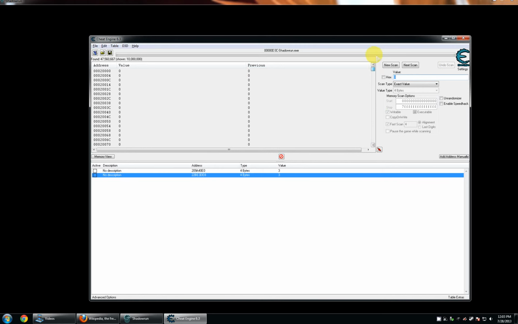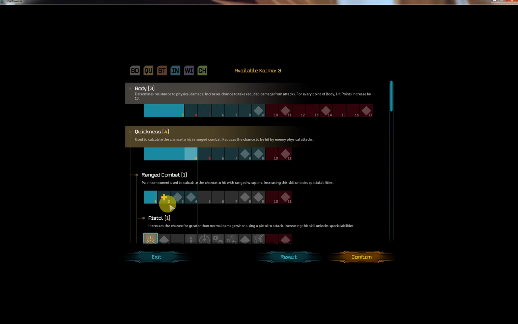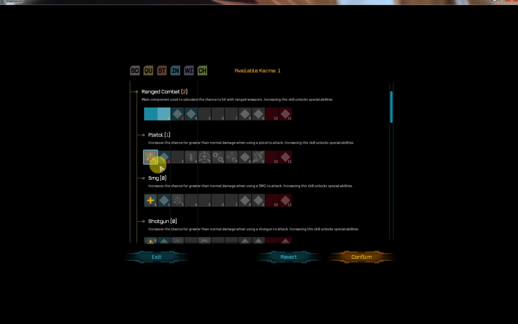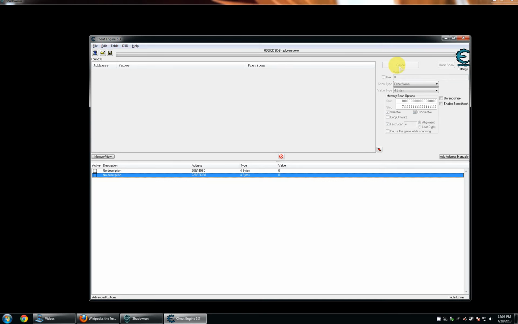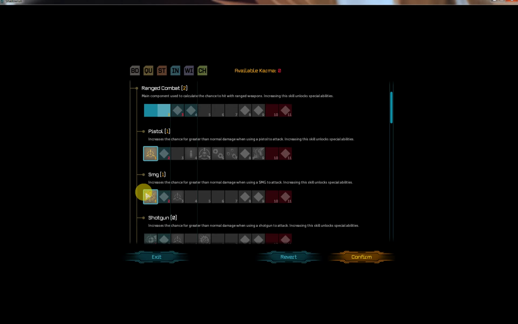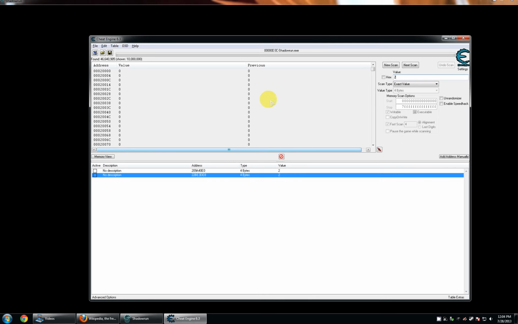Again, 0 is what you absolutely don't want to scan for as an initial value, just because you're going to get such a large result set, though you can still filter it down. For example, if we spend all of our karma, so that say we want to search for 0, it's great. We get 46 million. Now if we go back and we have control over it and we search for 2, we'll get it down to a manageable set, 871.